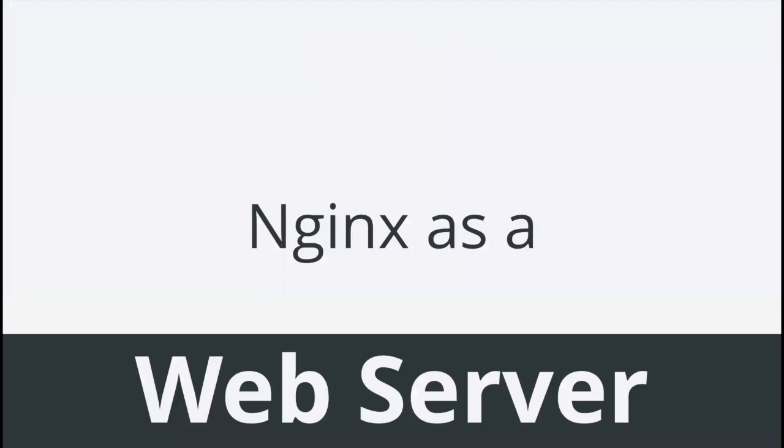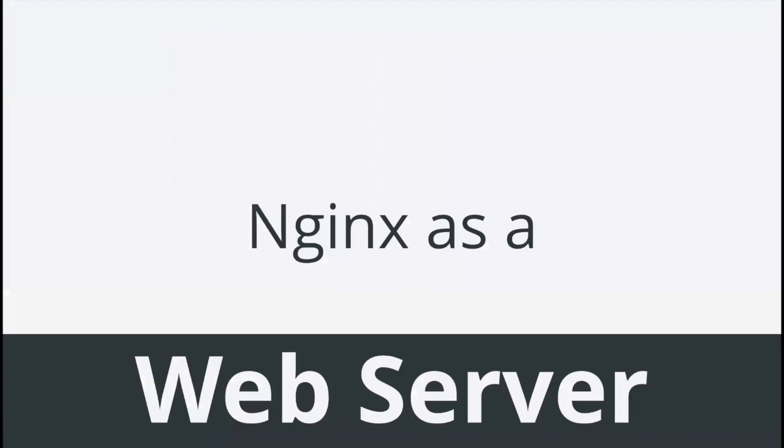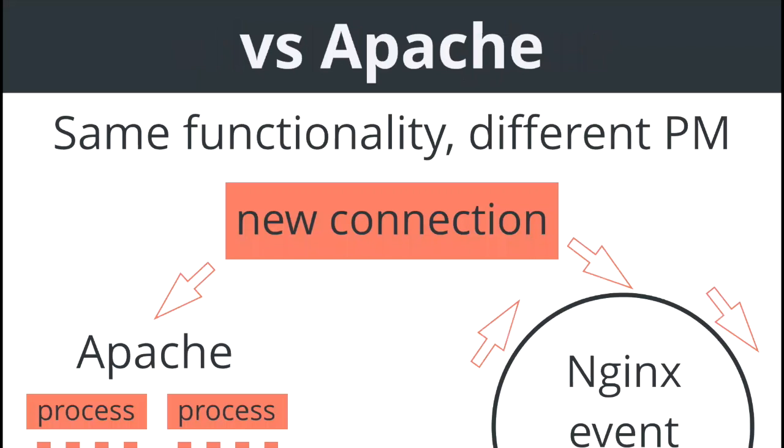So I'm going to go over each of the main things here, these four things of what Nginx can do and how it can work with your application. So Nginx is a web server. It does static content very well. Apache and Nginx both do this really well, but Nginx is really built for high concurrency, which means it can handle many concurrent requests at the same time. And this is really down to how it manages processes. So same functionality, different process management is what that PM stands for there.